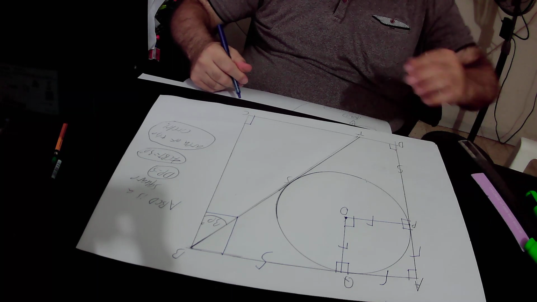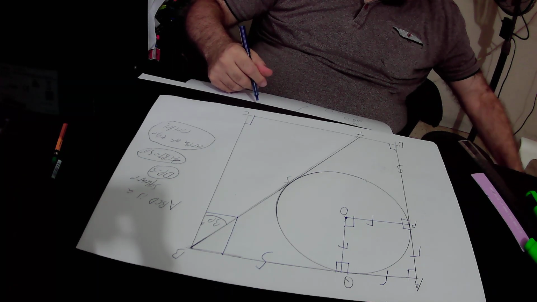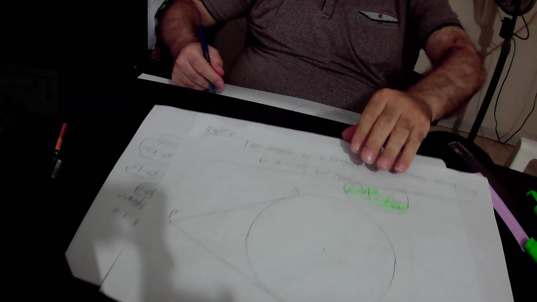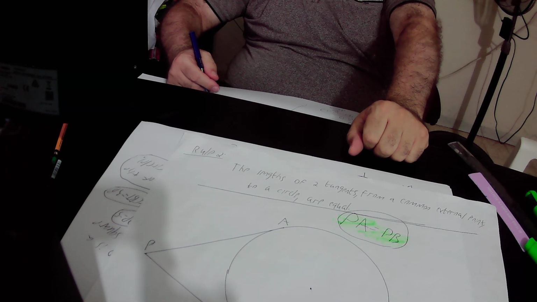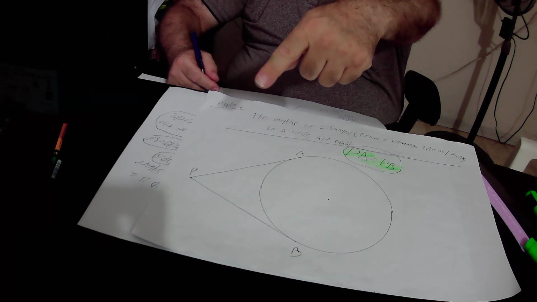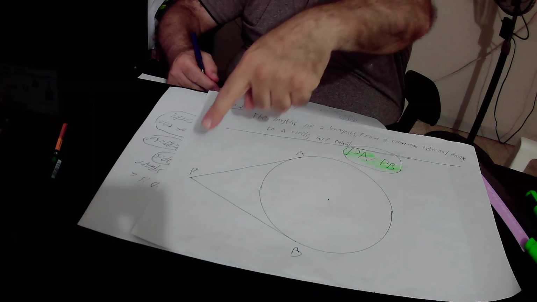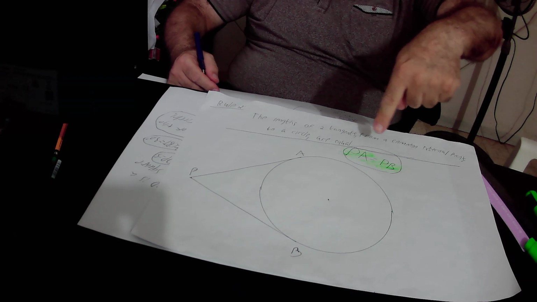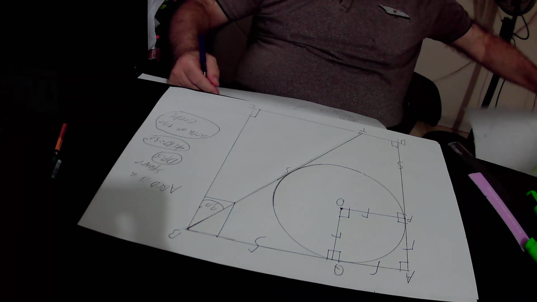And we also have rule number 2. According to rule number 2, the lengths of two tangents from a common external point to a circle are equal. We have the common external point P. From P, we have two tangents to this circle, tangent PA and tangent PB, and according to this rule they are equal to each other. That is to say, PA equals PB. This is rule number 2. So we can implement rule number 2 in our drawing.